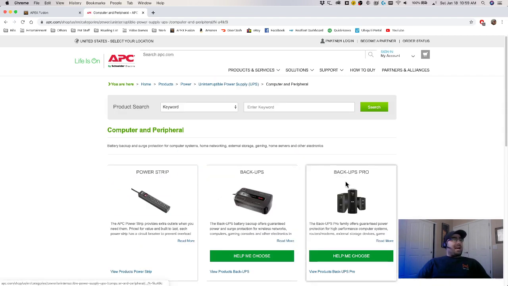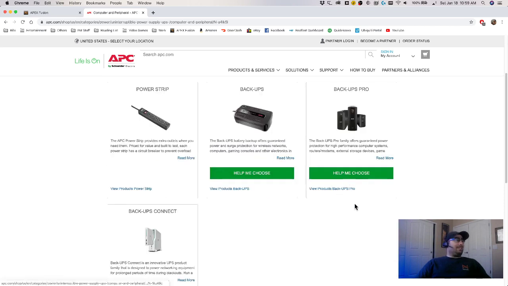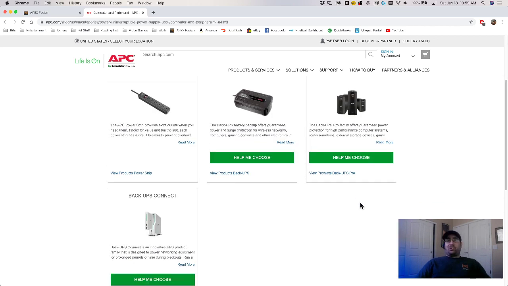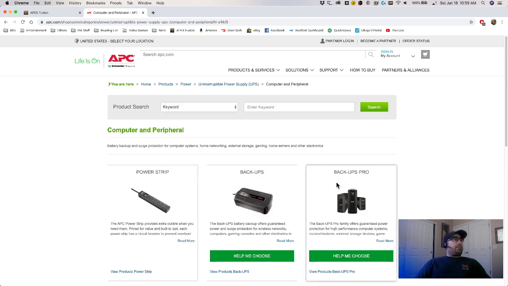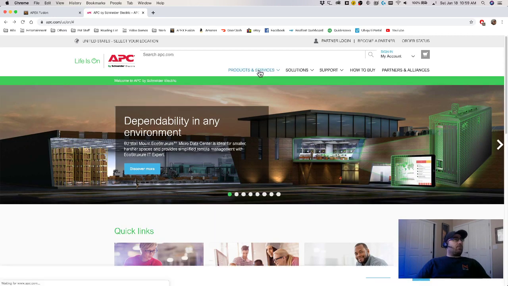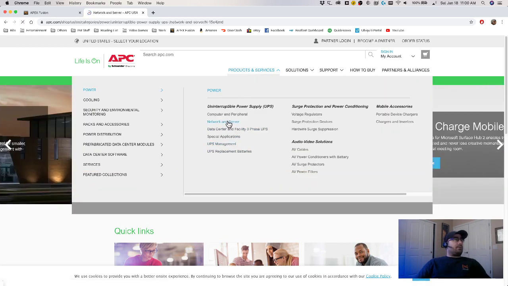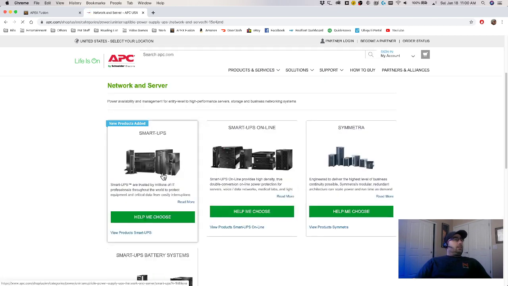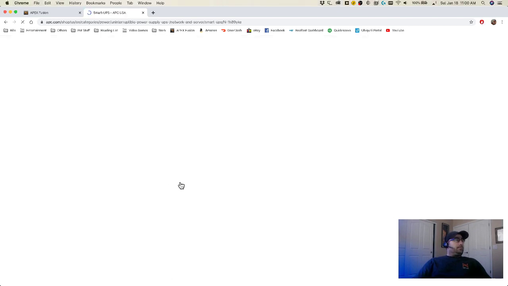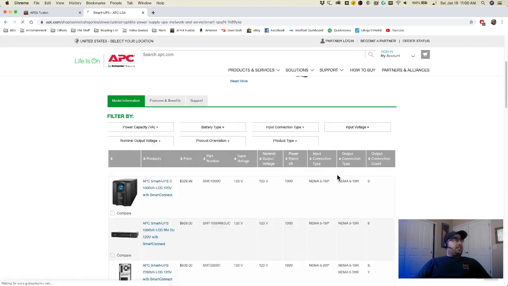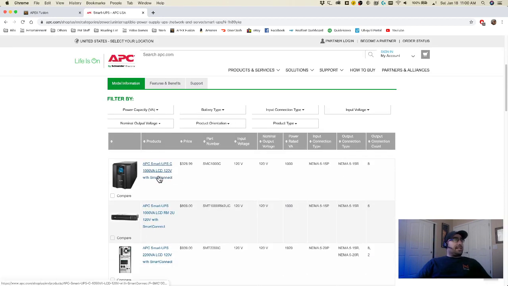Okay, so these are backup UPSs. These are all what we call in my business the consumer grade backup UPS. Do not use those for your pump. You're going to want to use a smart UPS, which I believe I was on already. Now the smart UPS units, such as this one here, will significantly be better.